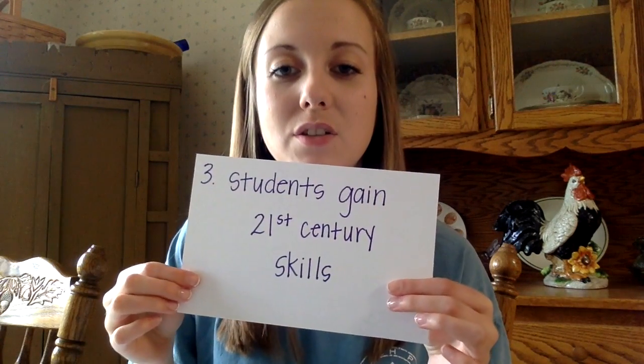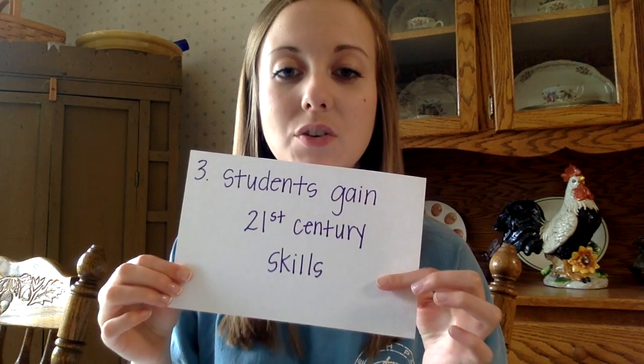The third one is that students gain important 21st century skills. So what are we doing right now? I am in an online class in college. When I get my job, I'm going to be expected to know how to use the internet and various forms of technology. That's why I'm taking this class.